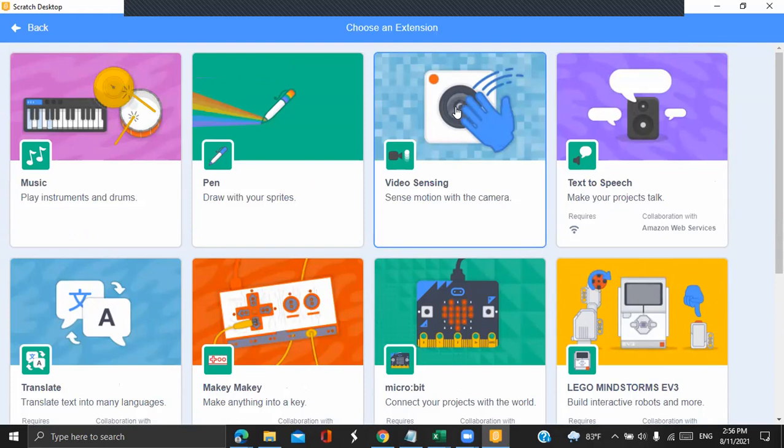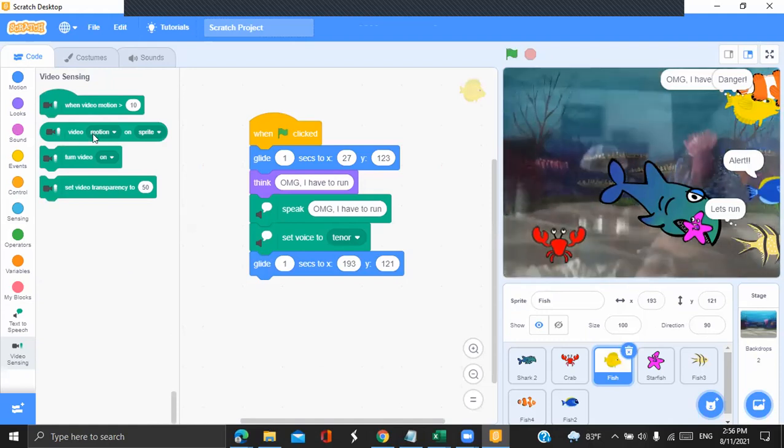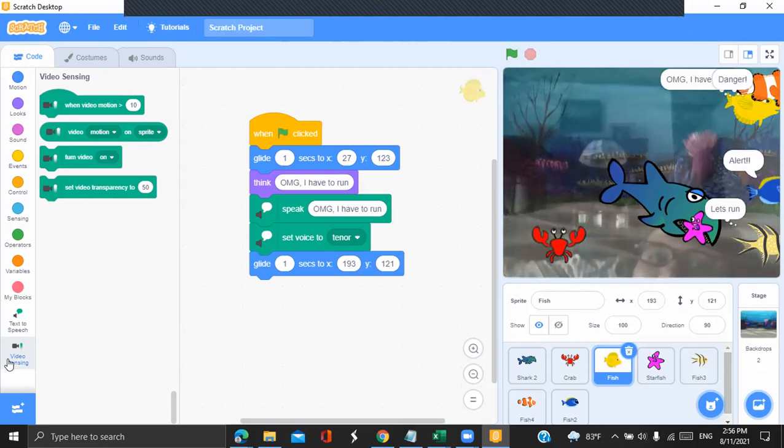Say the peace sign, right? So it will identify the things that you do with your camera. So that's this mode. If you just click on it, you will find, you can click on this and turn on the video. Right now it turned on. Okay, so we can just go into that mode as well.